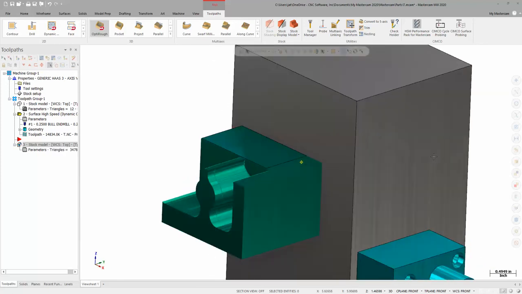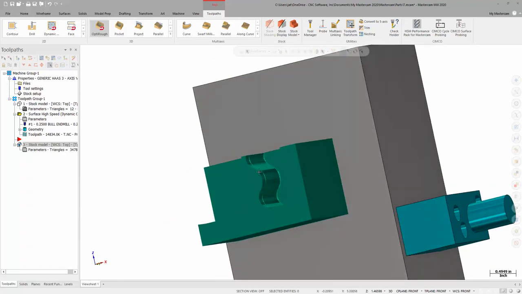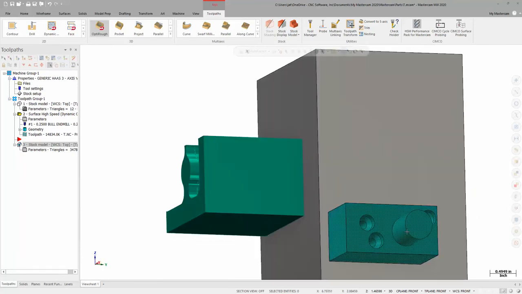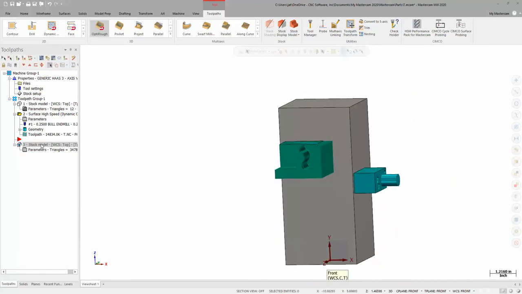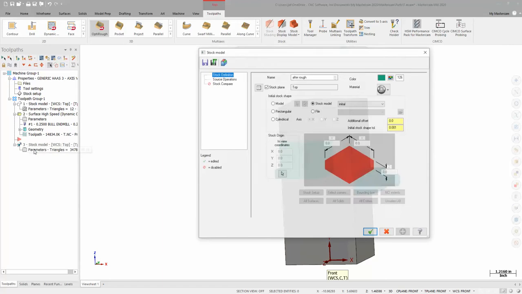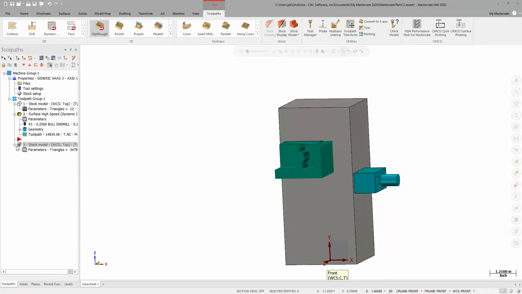Okay, so we've got a stock model. Now you want to take that stock model and go over to the second station in a different plane. It is possible to go in and adjust these stock planes, however it's almost impossible. It's just not an easy thing to do to transfer those planes, as you've probably found out. Typically, you could go into Verify, save this off as an STL, and then try to re-import that, and it's just not going to work that well.